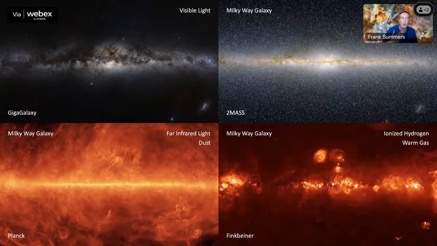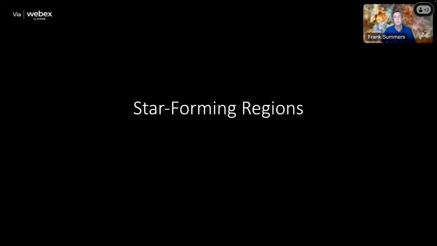You can see the visible light up there, but we've got the stars, we've got the gas, and we've got the dust. And what we're leading to here is discussions of star formation in the pillars of creation. And I want to show you how the stars and the dust and the gas all interact together in telling the story. So let's take a look at some of those star forming regions.